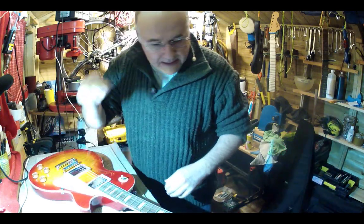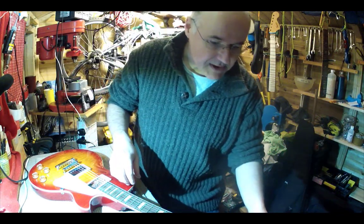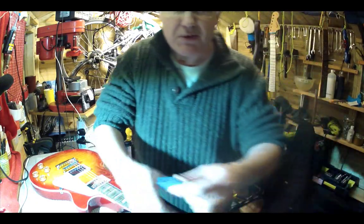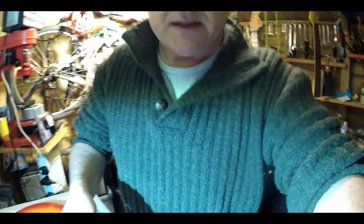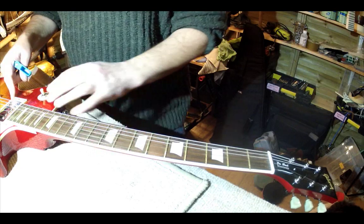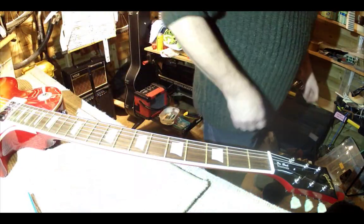But anyway, I'm going to treat it with respect and give it as good a going over as I can. This cost Jay around about 60 quid, I think. So it's a nice looking lump for that, and I'd be quite pleased to have that as a start point to do something else with it.